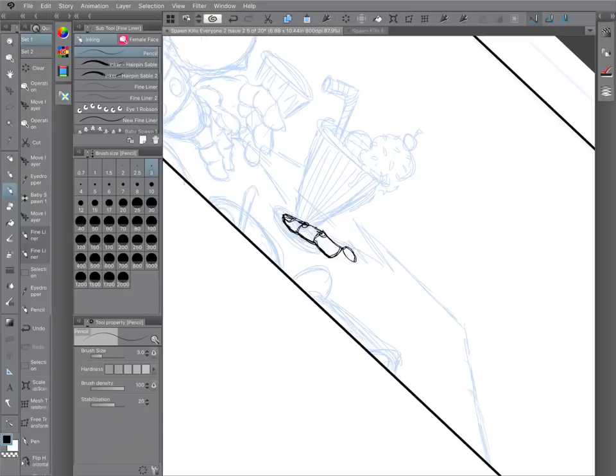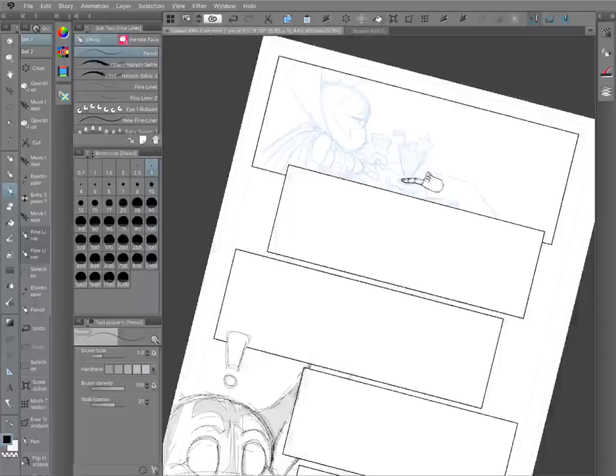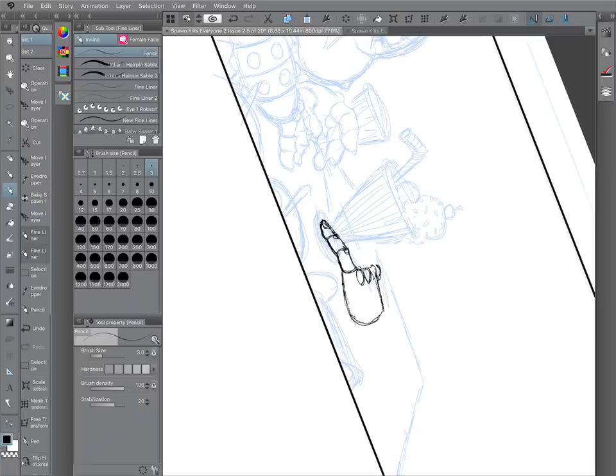Now, with human hands, I make them more square than I do... I still make the knuckles round, but I make them more square than I do with Spawn's hands, or fat, or what I call fat people's hands. The way I draw Spawn's hands is the way I draw fat people, or big muscly dudes. Anybody that's got, like, bear claws for hands.